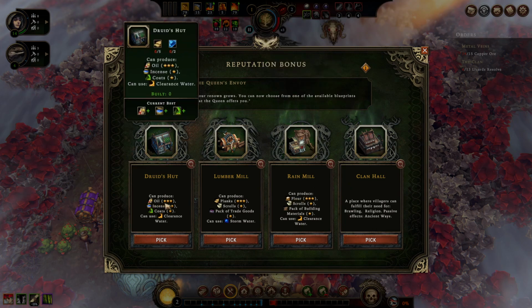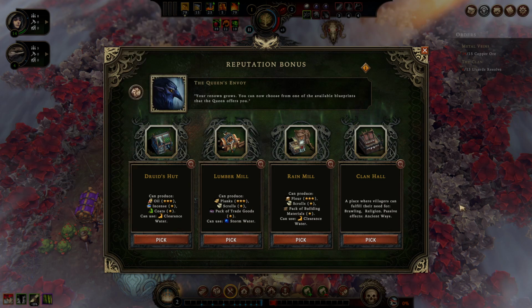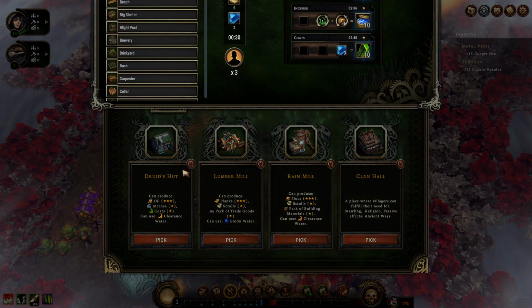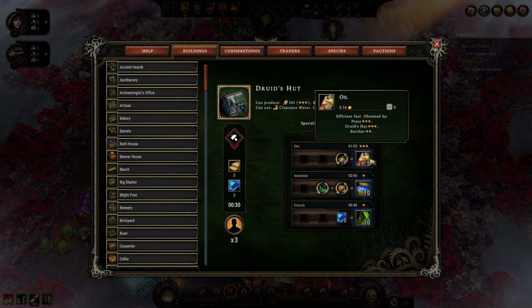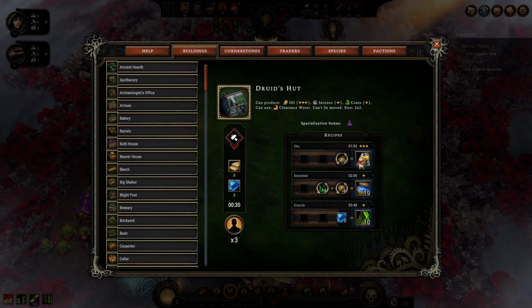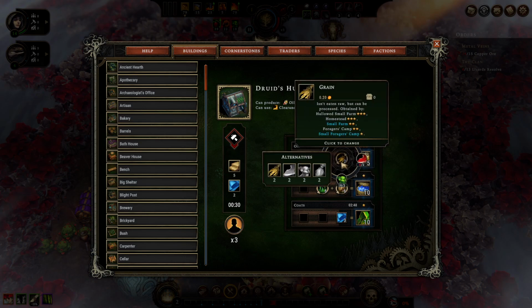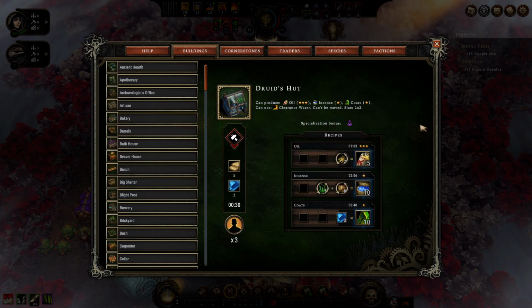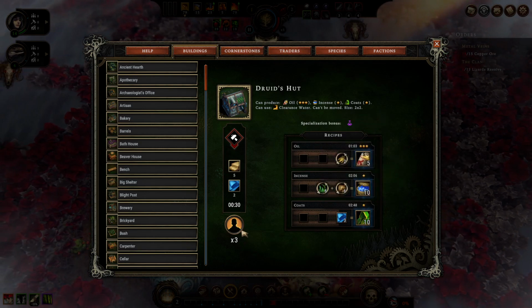Oof, this is juicy. I'm gonna tell you that. So Druid Hut can produce oil. Now oil, efficient fuel. So you can use this instead of coal, I suppose. Right? You can produce it out of grain, meat, vegetables, and plant fiber. That's interesting. So this can be alternative to a kiln, maybe.